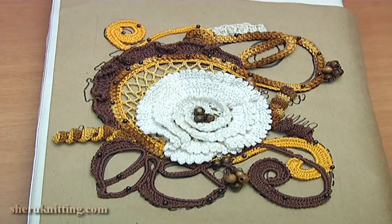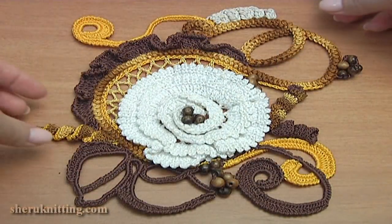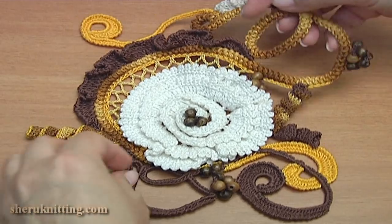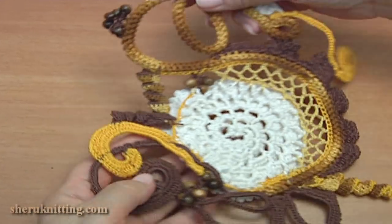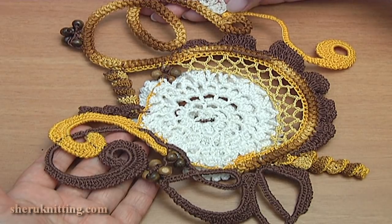We have done the work. You can detach this work from the mat. We have detached the project. Let's take a look at the back side. As you can see, I remove all yarns.